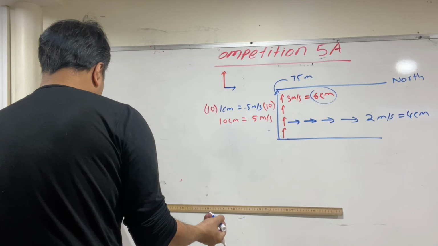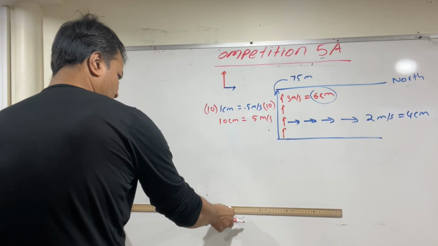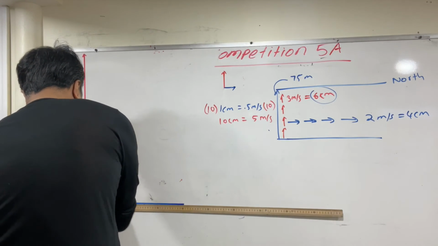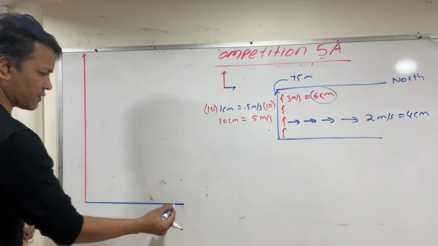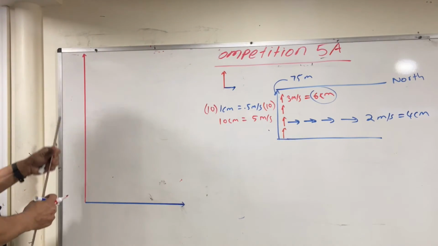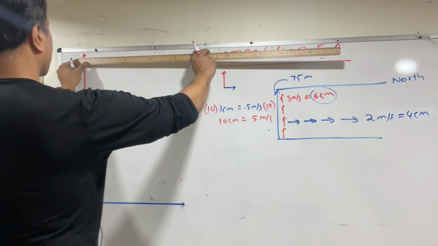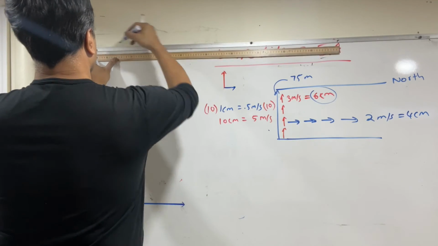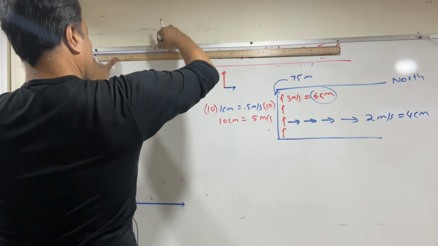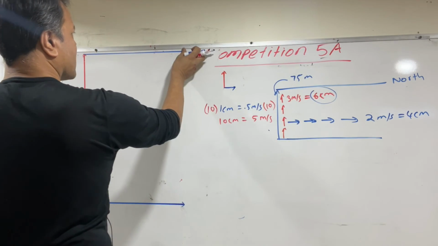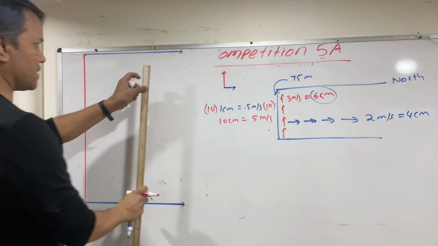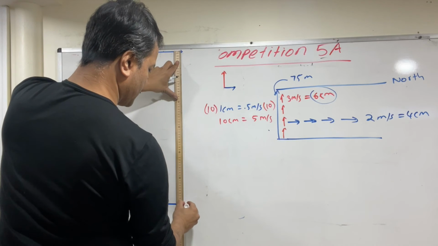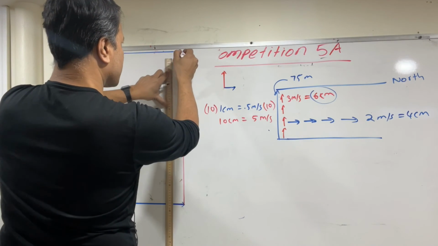Make sure you know how to draw a parallelogram. If you don't know how to draw a parallelogram, see me in the class before it's too late. And make sure they have arrows. If they don't have arrows, there would be a big problem. So keep constructing the parallelogram. This one has to be the same in magnitude, so 40 again, and same in direction, 40 again. And this one has to be the same in magnitude and same in direction, 60 again. Make sure you know how to draw this thing.